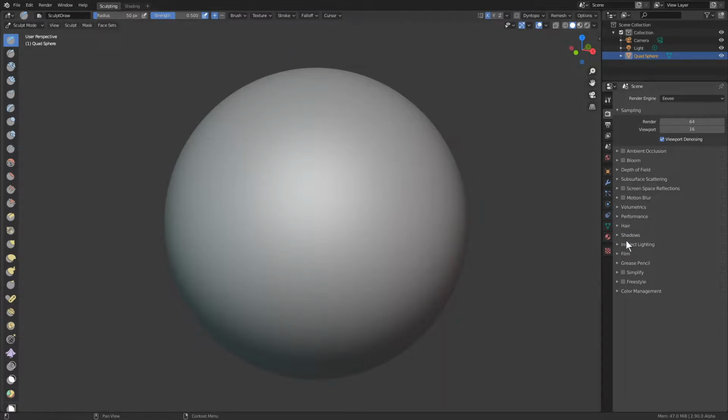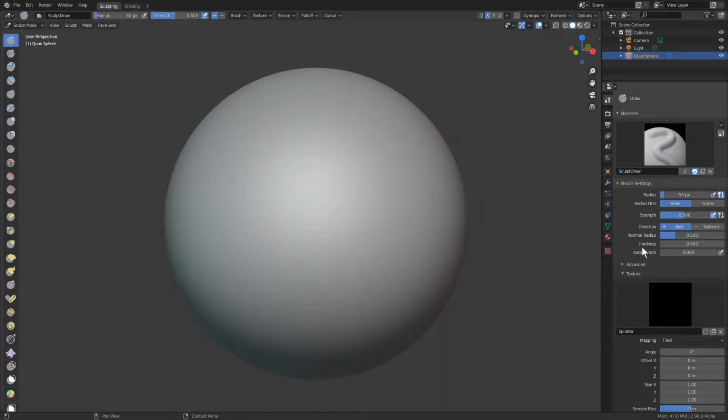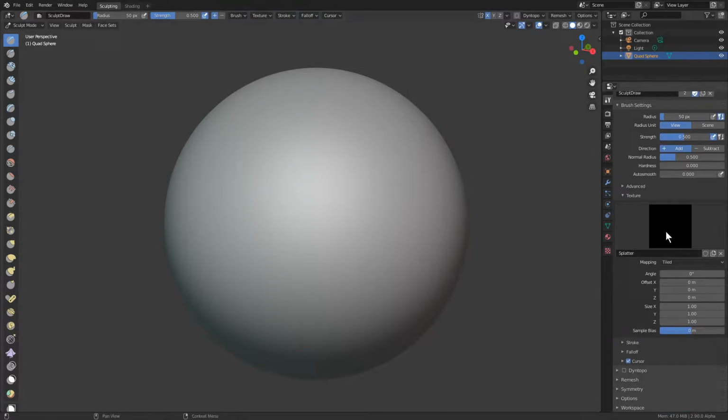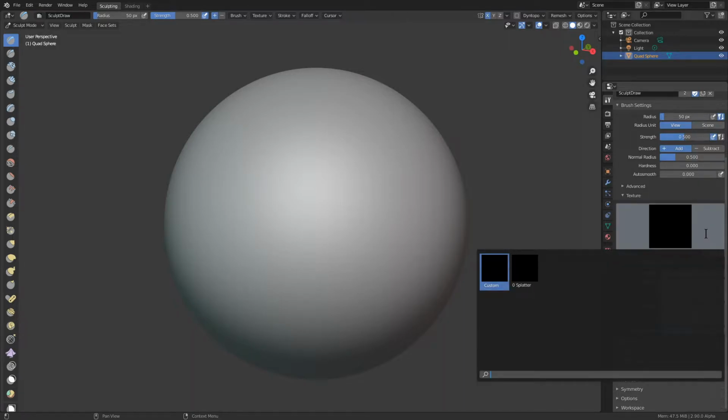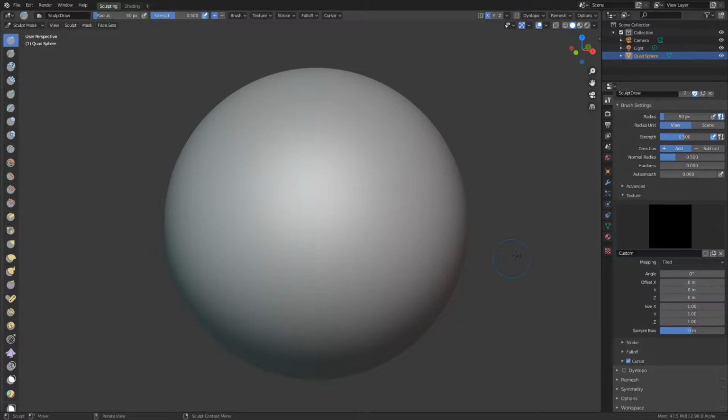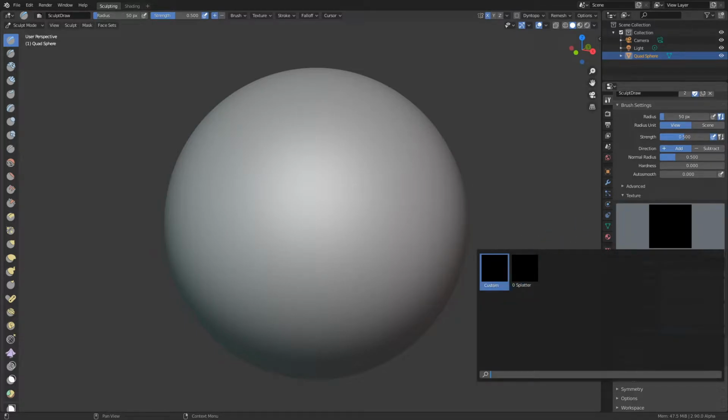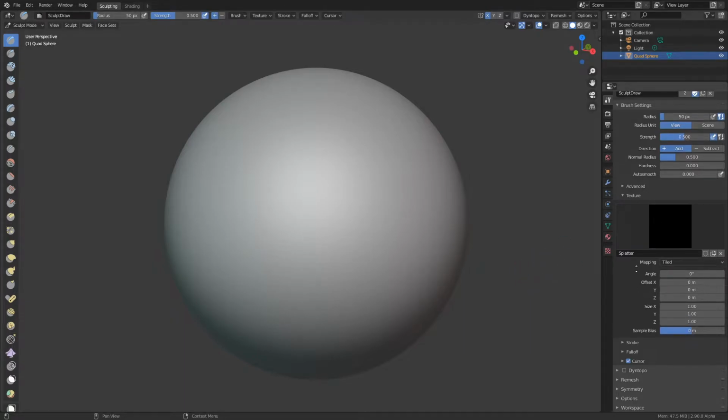And now, what that has done, if we come over to our tools and we go to texture, actually, I really should show you how it goes from here. So I want to clear this out. So by default, you come here, there's no texture assigned. You come in, you hit create new to create a texture slot. You name it. Custom. And then, so these are just different slots. These aren't different textures. Let's see, custom, splatter. Where did it go?